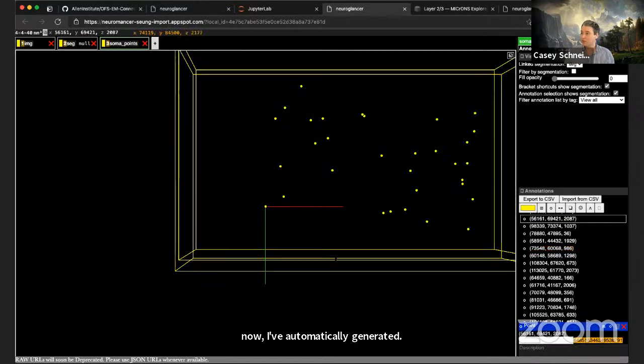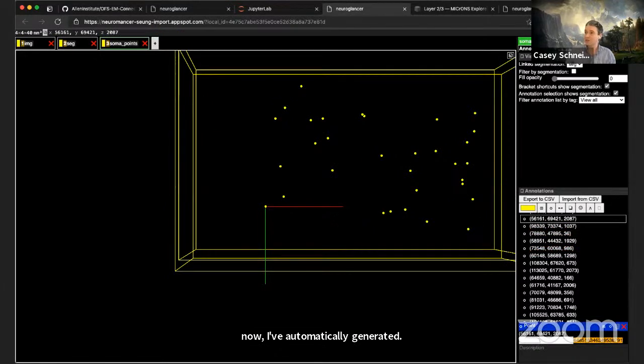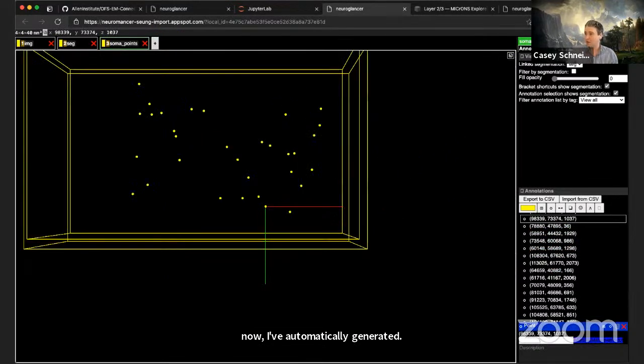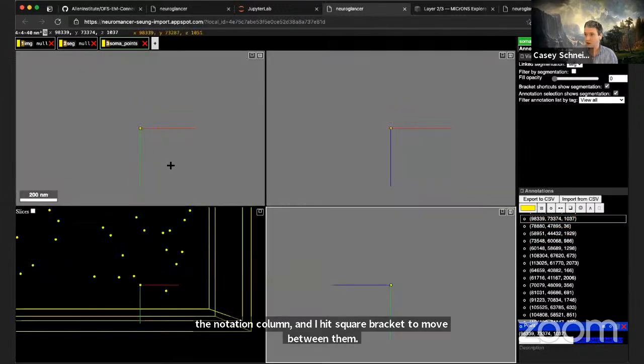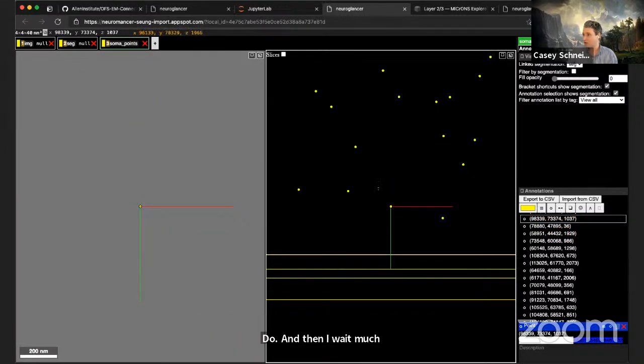And if I click on one of those points in the annotation column, and I hit square bracket to move between them, and then I wait. I'm actually being a little slow, but I can tell on my computer I'm downloading a bunch of information.